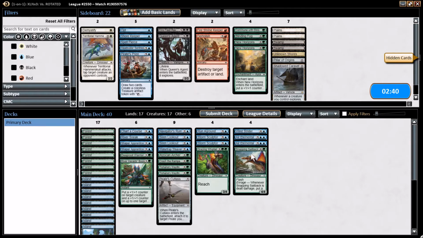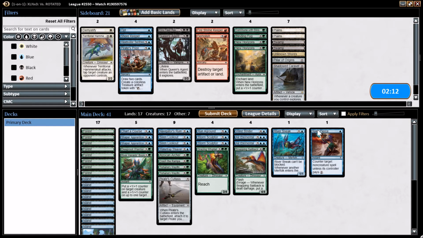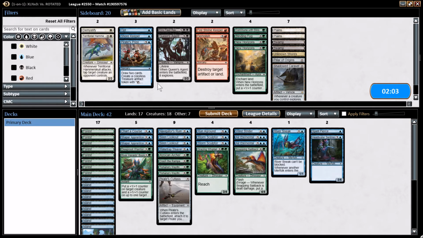So, what have we got against our opponents? I don't like River Sneak against them. They're playing Skullduggery, and not a huge fan of that. Spell Pierce might actually be worth playing. Opponent has a lot of removal spells. Headwater Sentries, I think I might consider. It does have a big body. Other than that, I think those are the cards I would consider putting in.